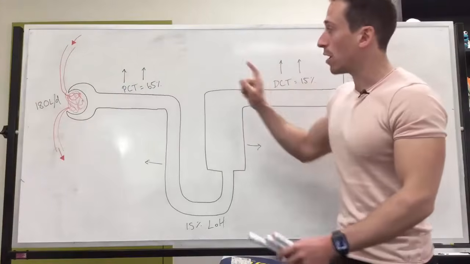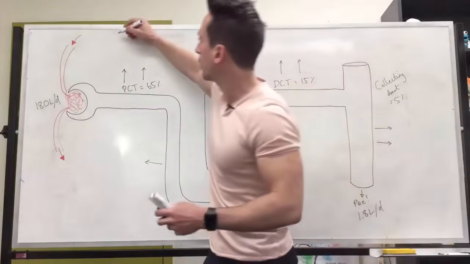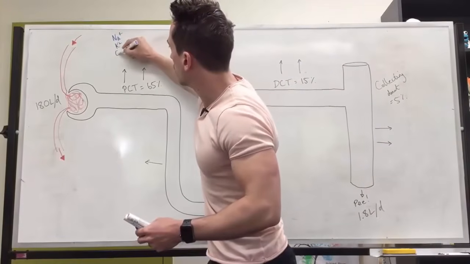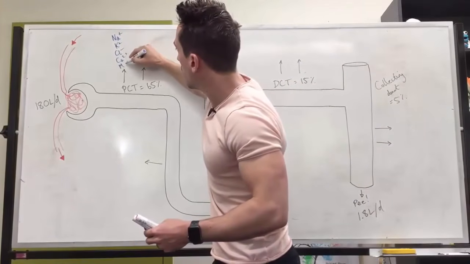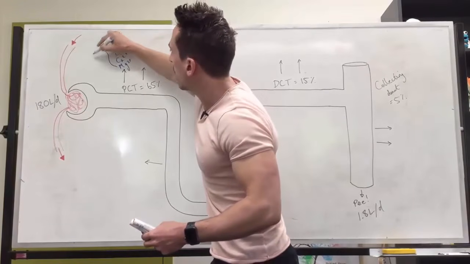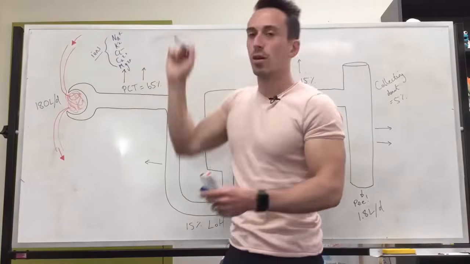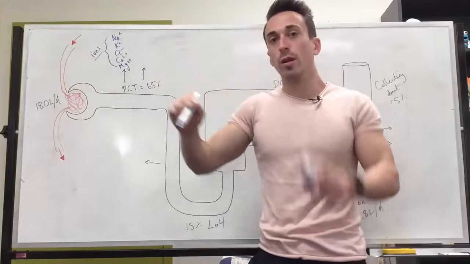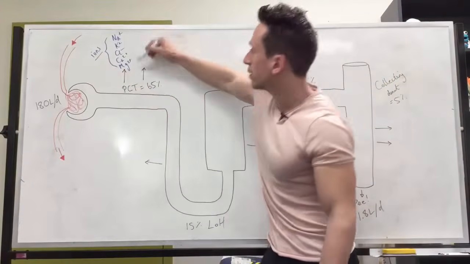All right. So what's getting reabsorbed back into the body at the proximal convoluted tubule? Sodium ions, potassium ions, chloride ions, calcium ions, magnesium ions. We are now going to just term these the ions. There's obviously more, but these are the ions I want you to remember. These ions are being reabsorbed at the proximal convoluted tubule. Now, as we move through, if I use the term ions again, these are the ones I'm talking about.